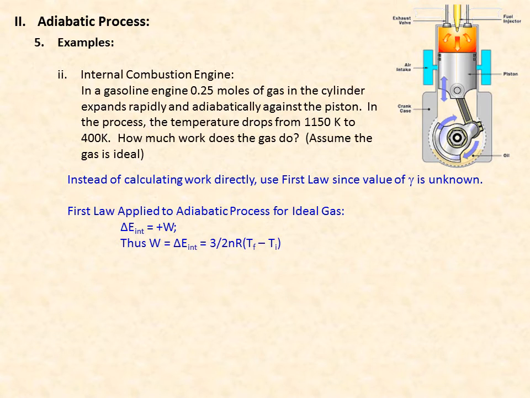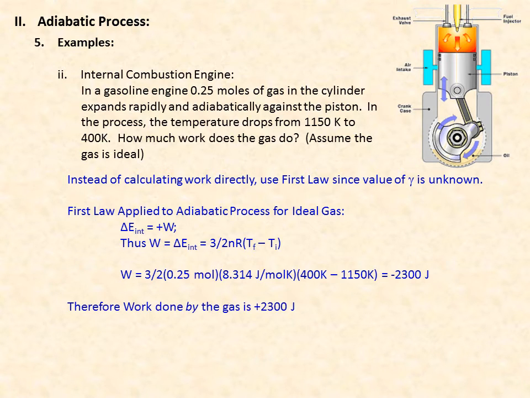And since the change in the internal energy of an ideal gas is simply 3/2 nR times the change in temperature, that information we do have. So plugging in our numbers, we plug in the 0.25 moles for n. Make sure to use the universal gas constant in its SI unit system. And we include our initial and final temperatures here. And we find that minus 2300 joules of work is done on our gas.